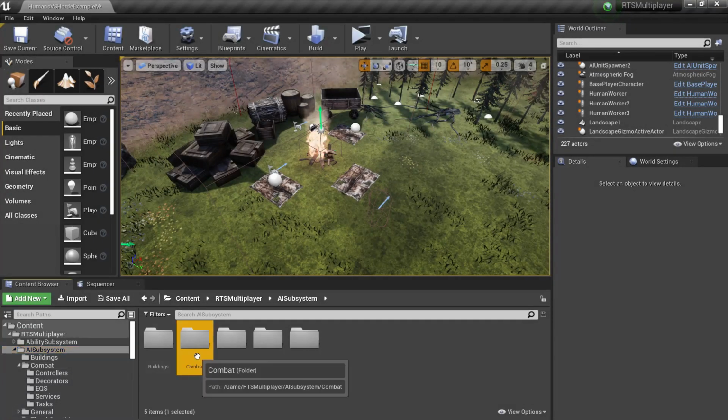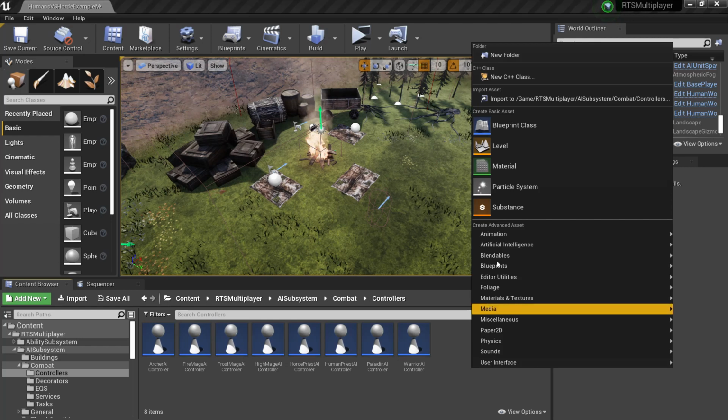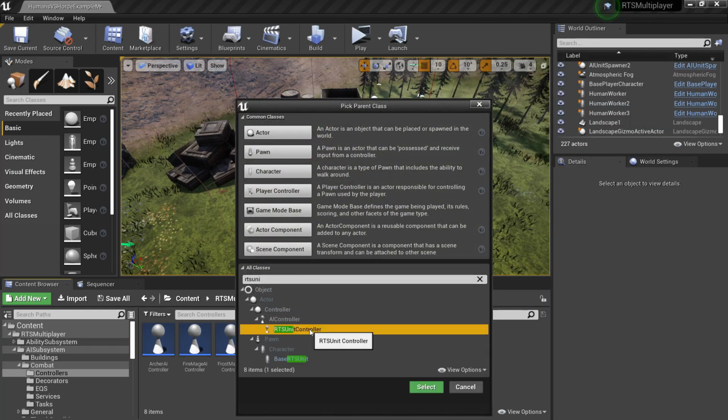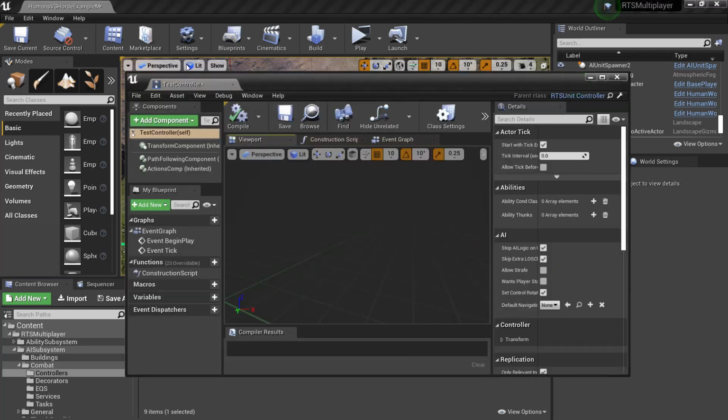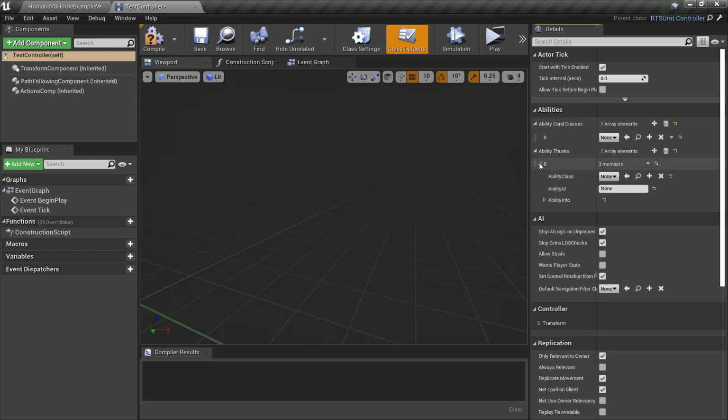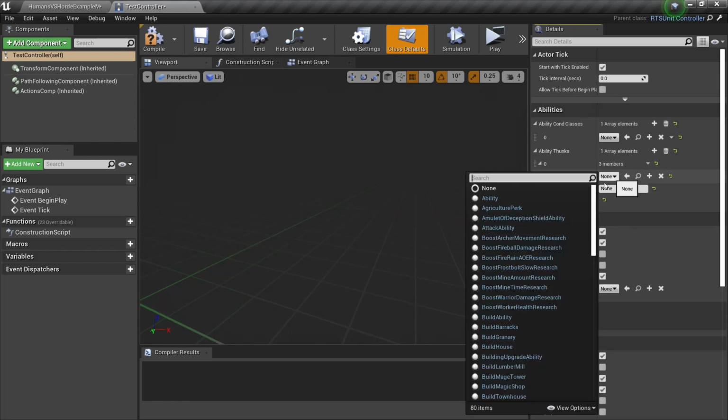Now, if I wanna create a new AI unit controller, I should just create a child of RTS unit controller. Here I can specify abilities which should be used by AI by setting the ability class and ability ID.